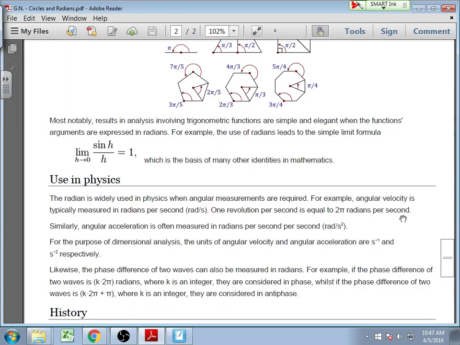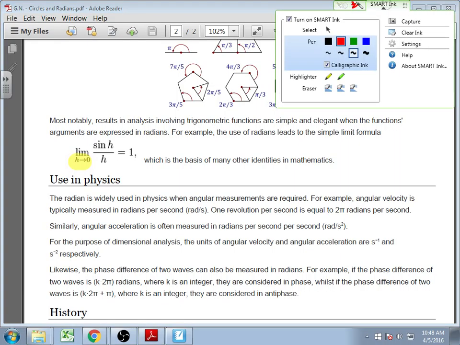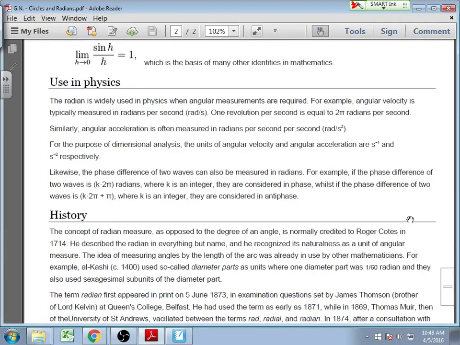A limit function. When we start to talk about a limit, has anyone seen these before? So this expression right over here is saying the limit of the function as it approaches this value. So a limit function, and this is where we use radians, is the limit of the function sine of h over h, when h goes towards zero. So not when h is zero, but as it goes towards zero. So that's one place that we use radians, and you'll see limit functions next year. This is on your homework too, so this is very important.